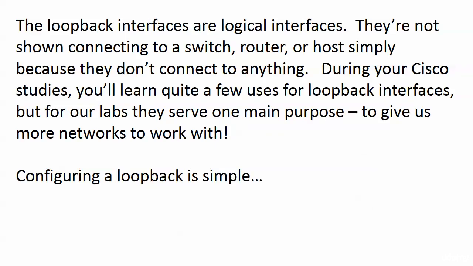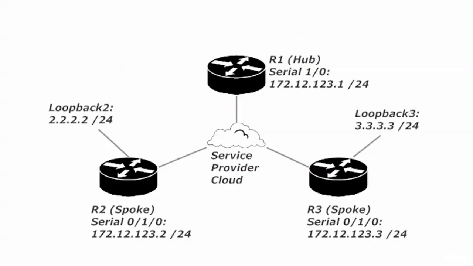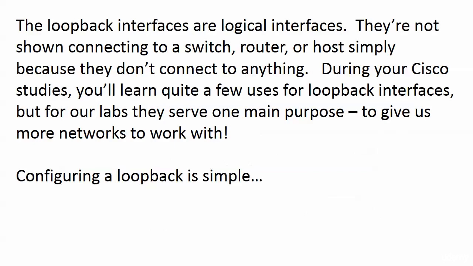The loopback interfaces that you're going to see here on the routers are logical interfaces. If you go to the back or even the front of a Cisco router, you'll see a console port, some serial ports, some fast Ethernet ports, maybe even gig Ethernet ports, but one thing you're not going to see is a port that says loopback 1 or something like that. They're not shown connecting to anything in this diagram. They're just zipping out there. In the past, when we've been working with switches, they've been connected to hosts, they've been connected to routers. Routers are usually connected to something, but these loopback interfaces are kind of like interfaces to nowhere.